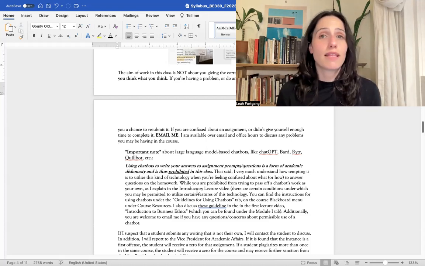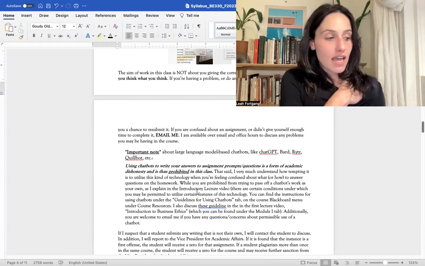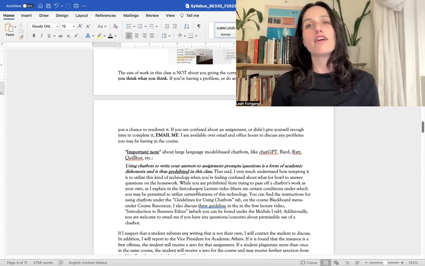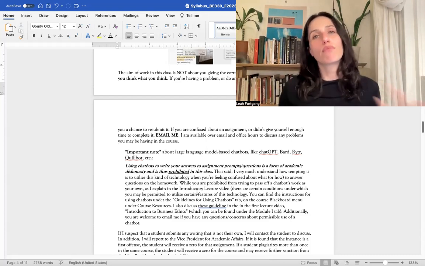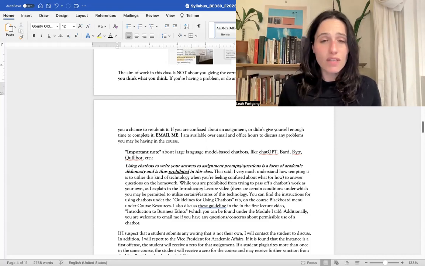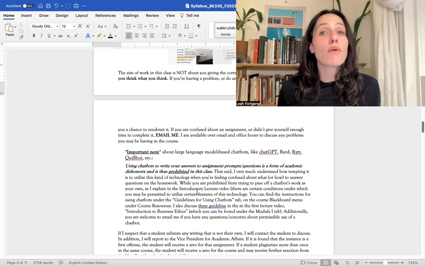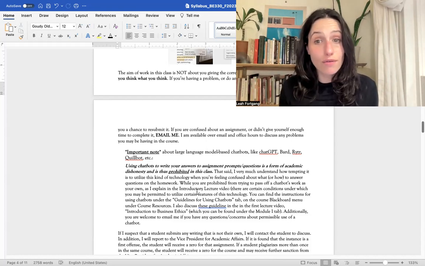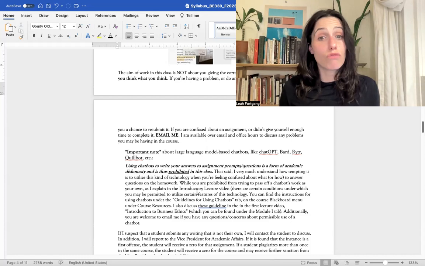And the reason why I am so strict about this is because I know it's a really valuable tool. I know that we're covering dense, complex stuff. Sometimes I really do think that these technologies actually help students weed through and get a little bit of clarity on the course materials. And so I get that temptation to want to use it. So while you are prohibited from trying to pass off a chatbot's work as your own, there are certain conditions under which I am permitting students to utilize this technology.